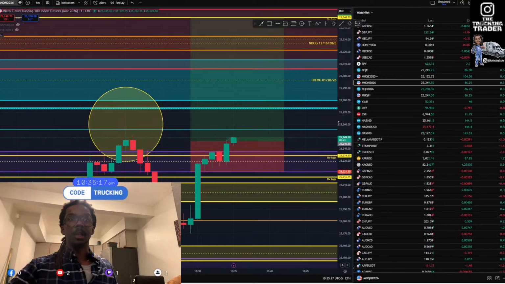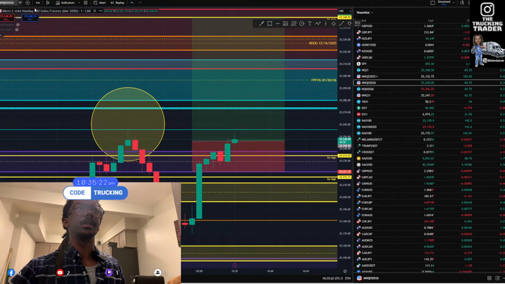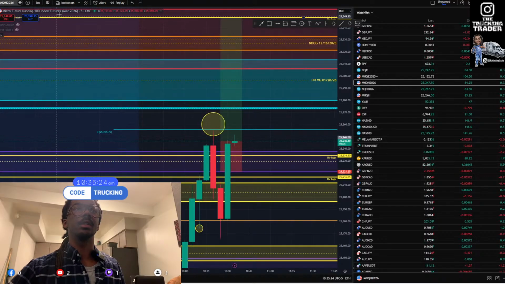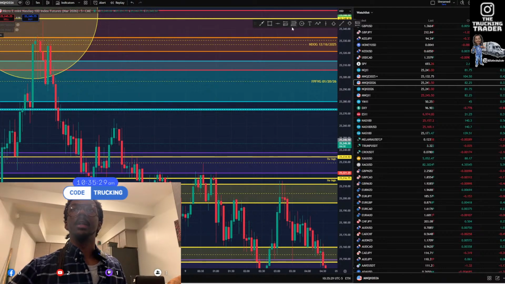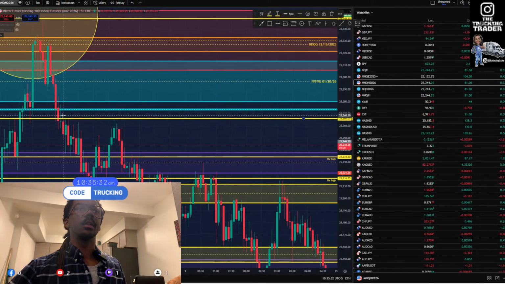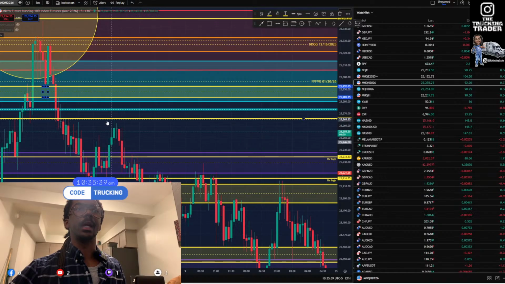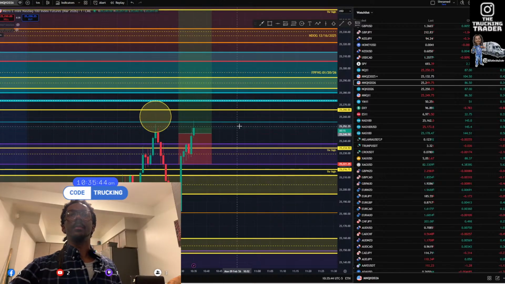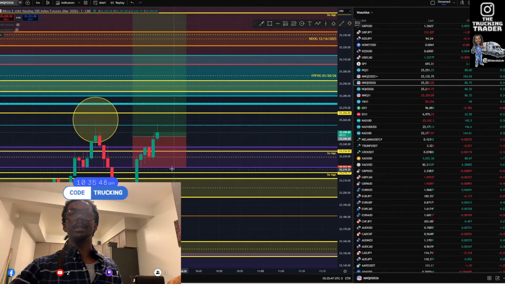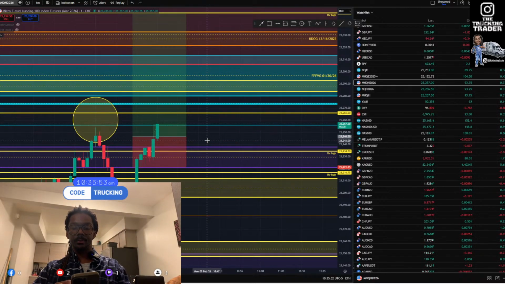So the goal for me right now is just to see how high we want to go up here. How much liquidity do we want to sweep? Then we're going to look on a 5-minute time frame. All right, so we know we have a high right here. Then we know we have a little bit of a gap right there, right? But this high is going to be our first target on a 5-minute time frame. If we can really get up and start to move with some speed, maybe I'll try to hold it for as long as I can.